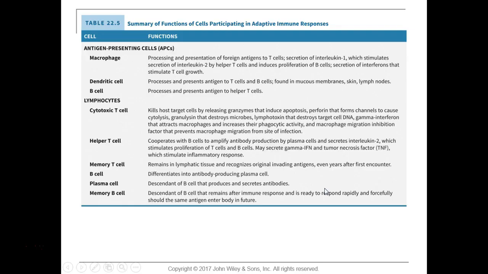Now the last chart that I included in the packet discusses the antigen presenting cells I mentioned earlier, macrophages, dendritic cells, and the B lymphocytes and their functions. So I want you to review that. And then the various types of lymphocytes and their roles in immune responses. What are cytotoxic killer T cells? What do they do? How do they do it? What are helper T cells? What is their role? What are the memory cells, T cells and B cells, and their roles? And so just review all of these different cells and what they do from this table. Might be good to do that beforehand, but just go back and review it when you're done with the PowerPoint.